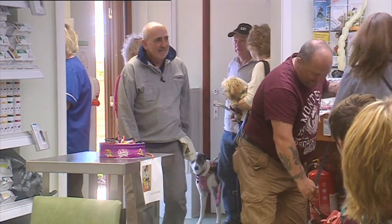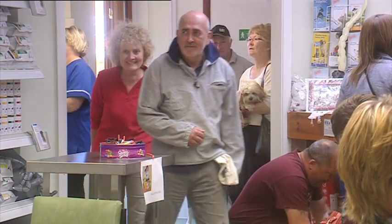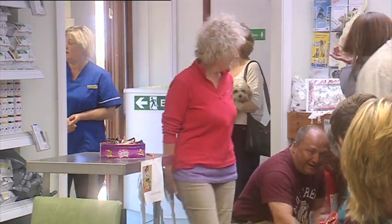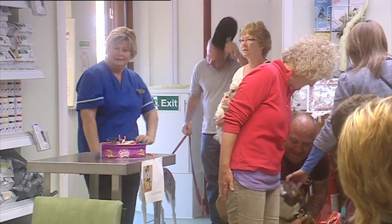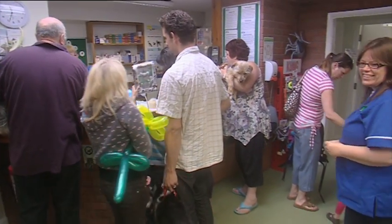The idea of an open day is to bring people into the practice. The key to it is to get people through the door. What we want is the people to come into the practice in a more relaxed atmosphere and visit the areas of the practice they haven't seen either previously because we weren't built or because they just don't get the chance usually when they come in to go into the areas of operating. They don't go into the kennel areas, whereas today the whole practice is open for them to have a look at.